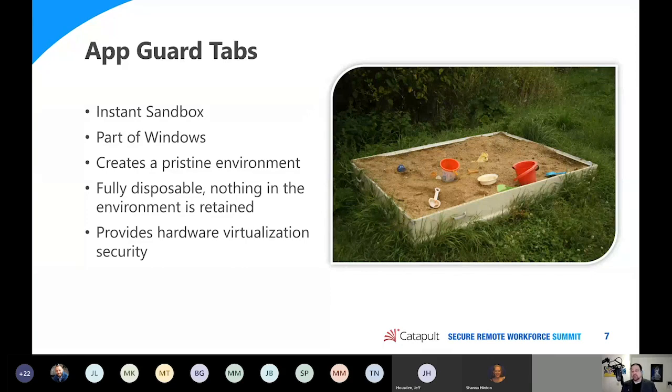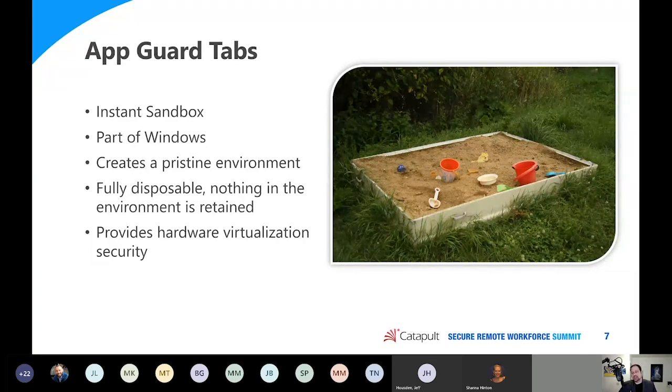You don't have to go through and say, I have an entire config manager lab that I have to keep up to date. And if I shut it off, then my domain joined VMs are going to lose AD trust. It's always part of that care and feeding of if you have a lab, you have to keep it patched and everything else. Sometimes you just need an on-demand way of doing something simple. And so whenever you turn on App Guard, it has the ability of creating a clean, pristine tab environment.